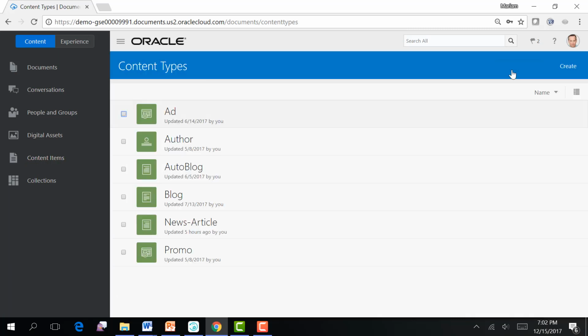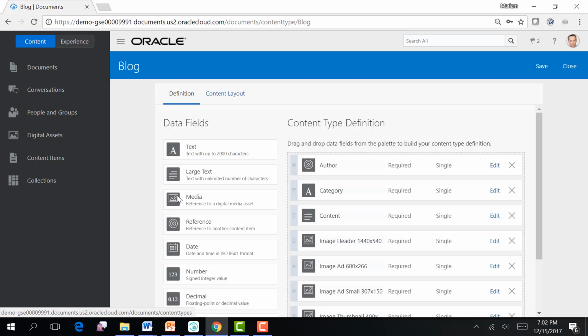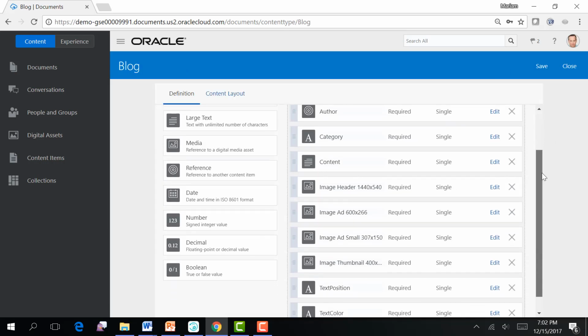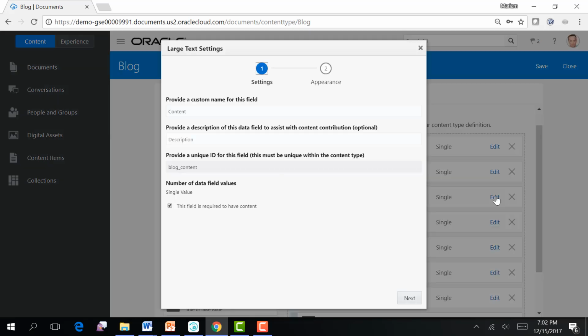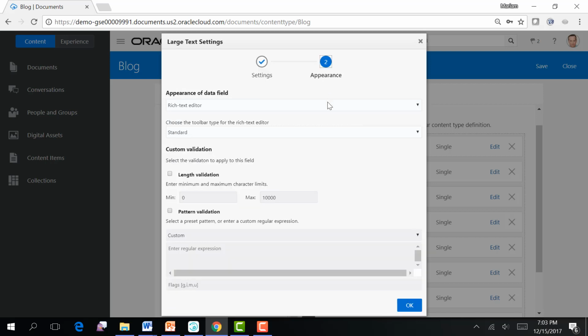So for example, here, if we go into Manage Types, we can see the definitions that we already have, and you can see that each type has some different fields that comprise the definition of that content type. And each one, you can specify some additional information, such as how the person who creates this content needs to author that content, and some validation and other fields that can help ensure that the right content gets entered.